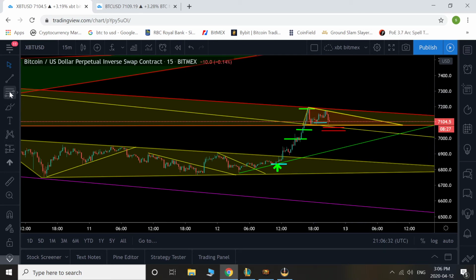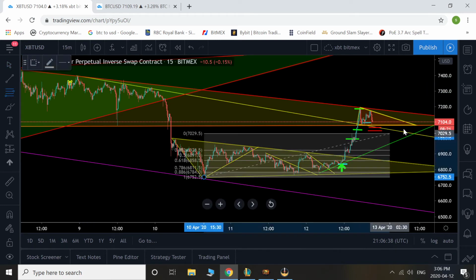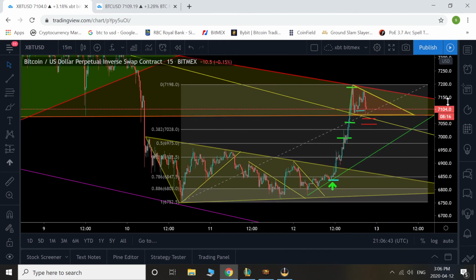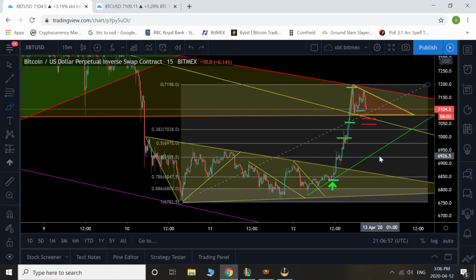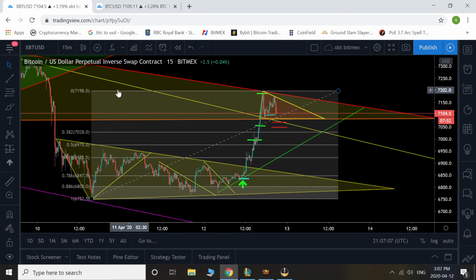Another thing we could check is our Fibonacci retracements. If we go from swing low to swing high, we can see some pretty good confluence here. Here we can see a bit of respect on our 0.382 fib retracement. Here our 0.5 was actually respected on the way up. So those would be potential pullback points too that I'm going to watch for if maybe we get some sort of a falling wedge to line up with some of those fib retracements or anything like that.